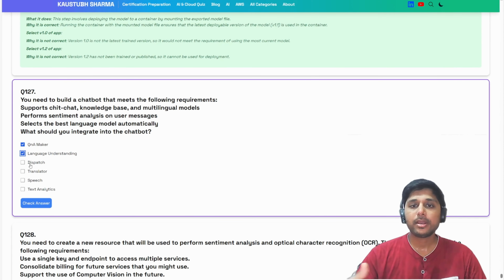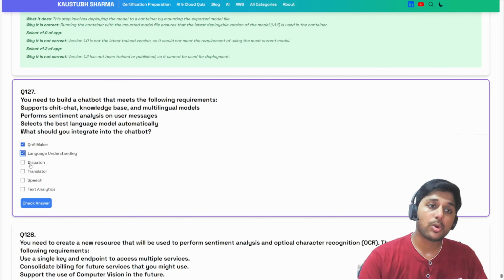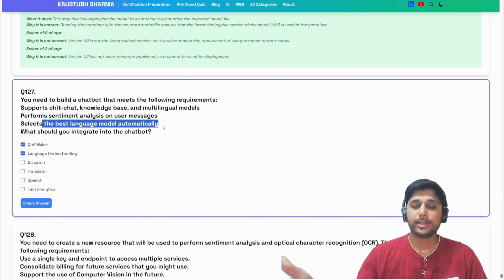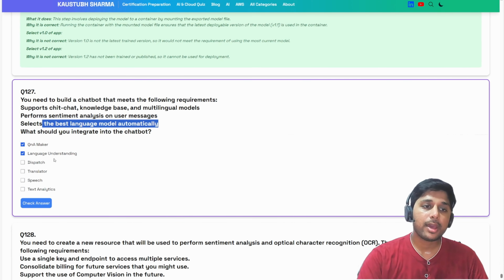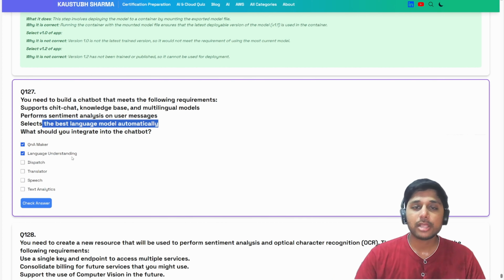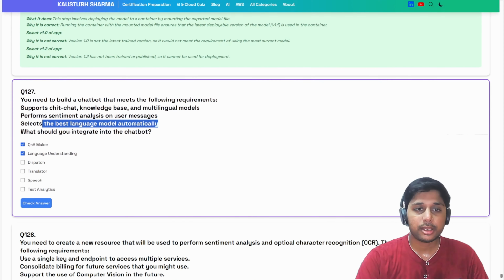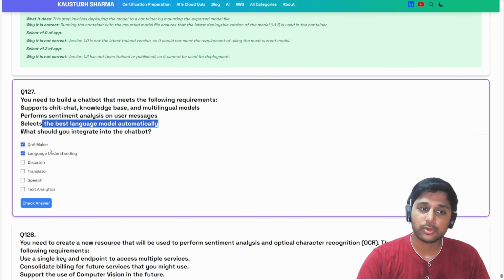Dispatch helps in routing queries to the correct service. Some might get confused, thinking it will help select the best language model because it can route queries to the correct service. But we are already utilizing the language understanding LUIS service, which can handle the language model selection automatically, so this is not what we require. Next is translator. We don't need translator as LUIS can also handle multilingual support.